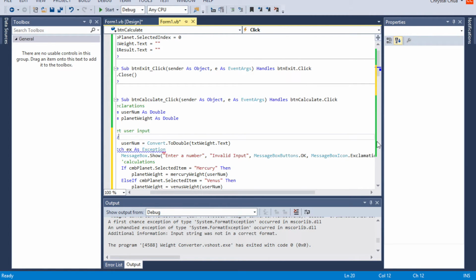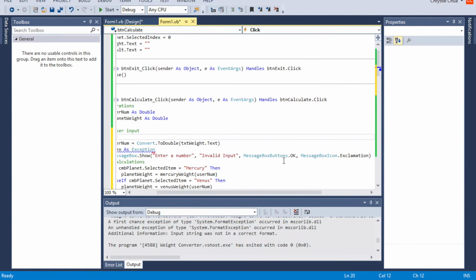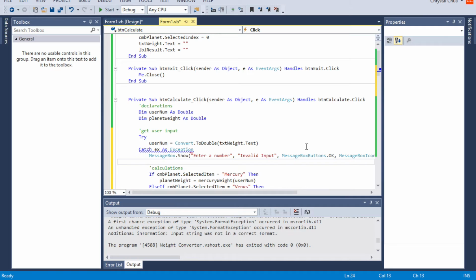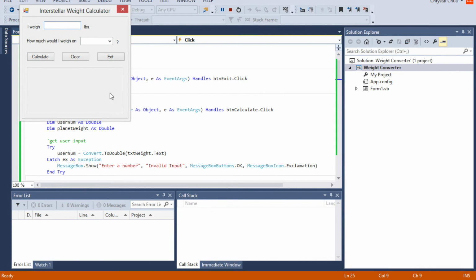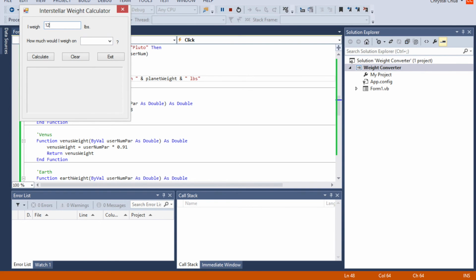And that would be the end of our try. So now if we press start and put in a letter, it says enter number. Otherwise, if you enter the correct input, then it'll give you your correct conversion.